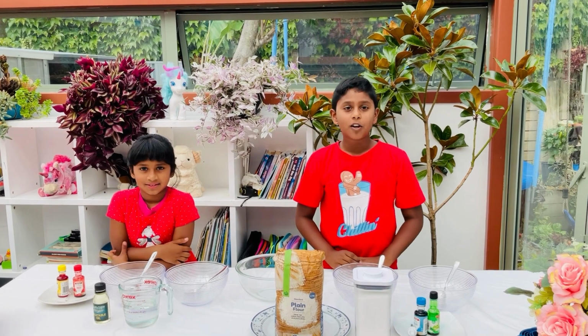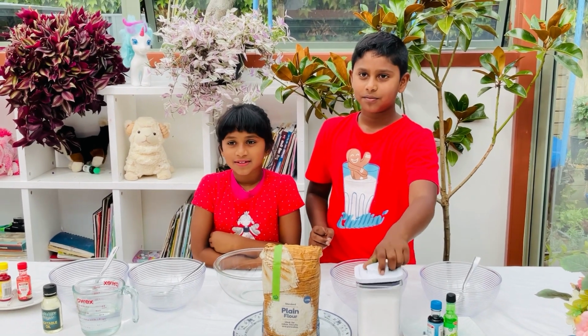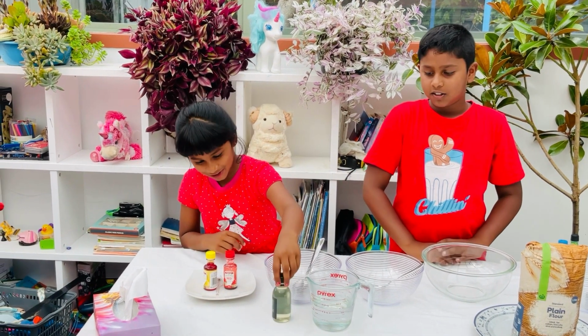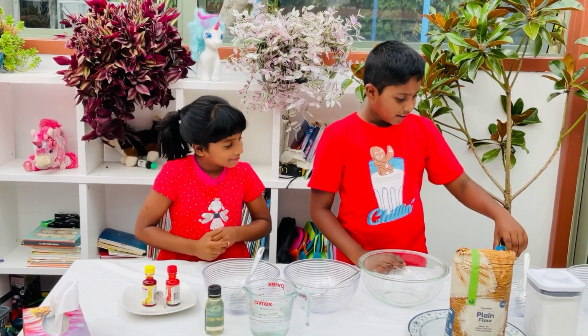For this Play-Doh recipe, you will need 4 cups of flour, some table salt, 1 cup of warm water, some vegetable oil, and food coloring of your choice. I have red and yellow. And I have blue and green.